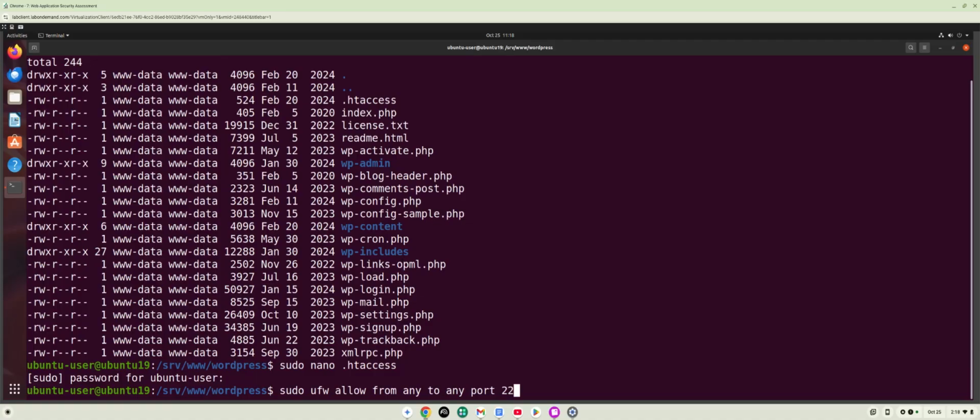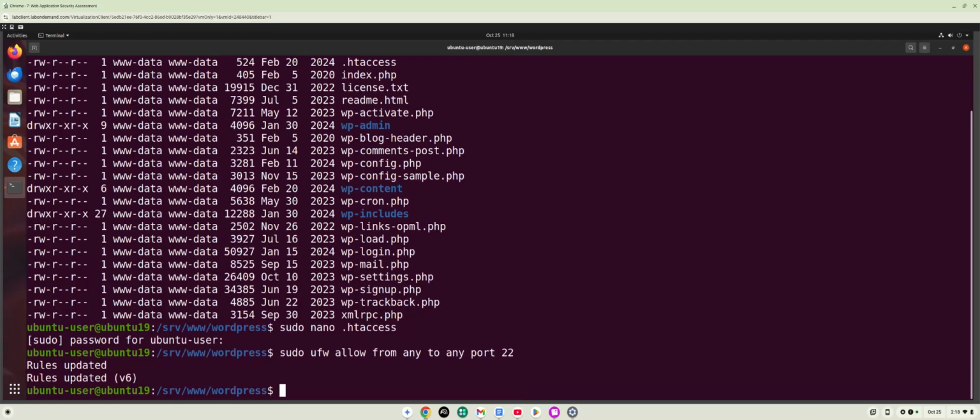All right. So I'm going to hit enter on this. Then I'm going to allow our HTTP traffic. So I'm going to say sudo ufw allow 80, and that's going to allow that HTTP traffic to get through.